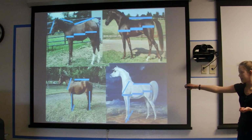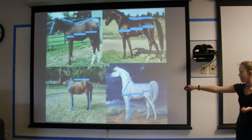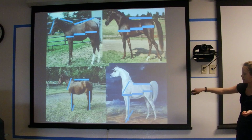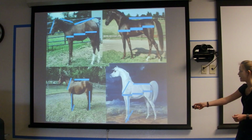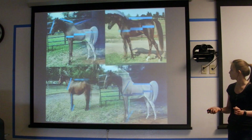He has a nice dainty head, however it's not feminine, as well as nice muscling down through his neck and through his shoulder. He also has a good angle to his pastern and shoulders, which is 45 degrees, and he has a flat croup and good muscling, even though it's a little hard to tell since he's a gray horse, and 3 equal circles through his midsection. So this is why I've placed this class horse 4, 2, 3, and 1.